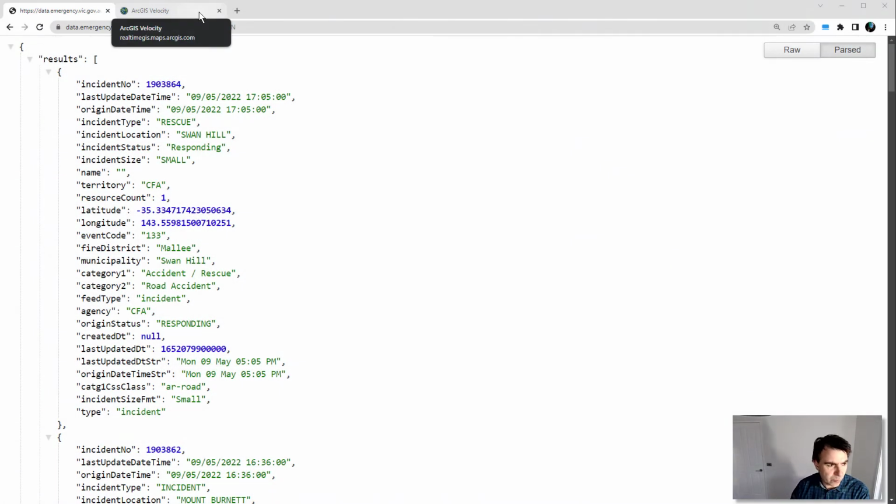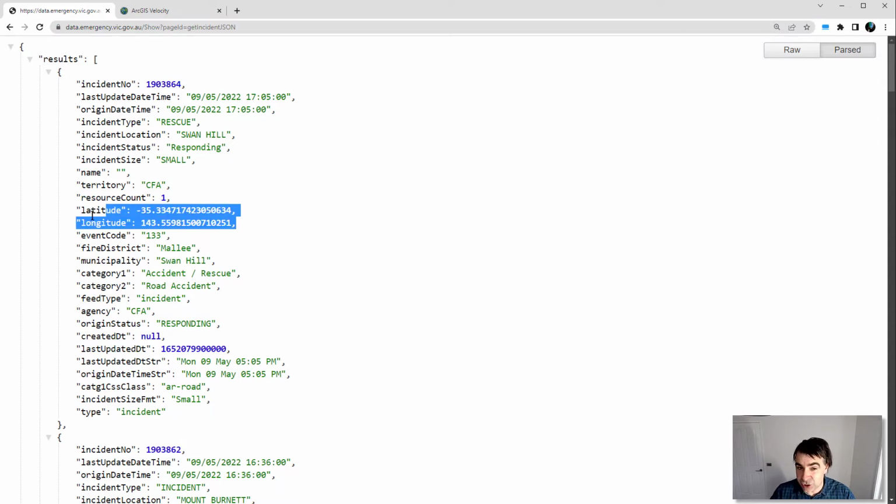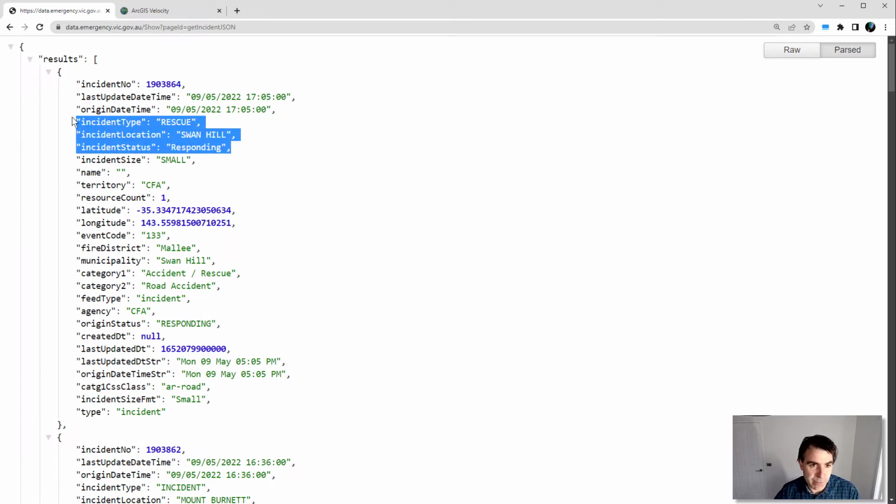Two feeds to set up. The first one is going to be the incident feed. This is the Emergency Management Victoria incident feed. It has the important latitude and longitude of the incident. Maybe we only care about incidents of type bushfire, and we only care about the status where they're out of control. The metadata behind these feeds will tell you the values that you might want to hone in on.